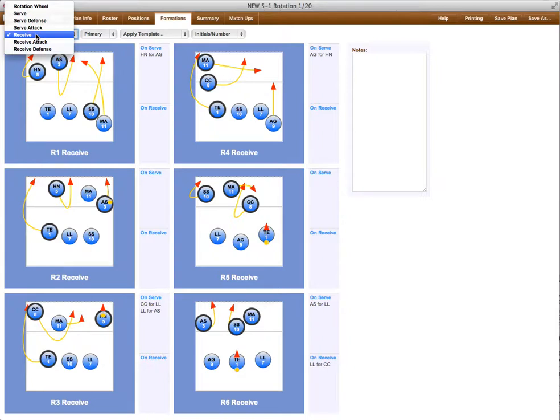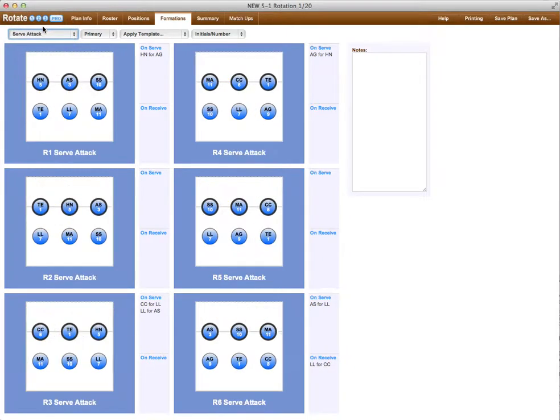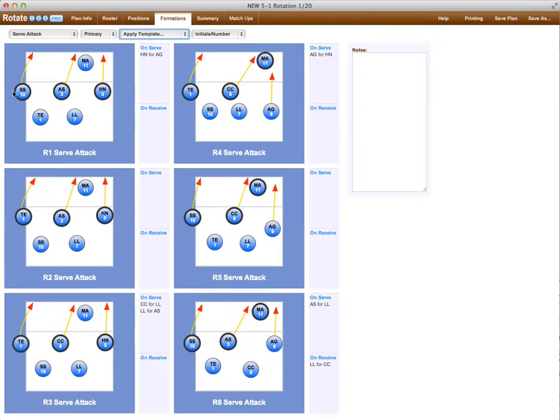I can also look at my serve attack, which is an important one for me. Again, I'm going to play hitter left back, so it's going to show me who's hitting where. Sierra, Abby, Heidi, that's good. Heidi's hitting weak side, weak side, weak side, but here's a problem I see. Tori's a left-hander, and she's hitting outside in 3 rotations, and when the setter's up front, she's my outside hitter, which I don't really want because she's a left-hander, and she's not going to be very effective over there. But I see Heidi is hitting 3 times here on the left side, and then subbing in for Abby.